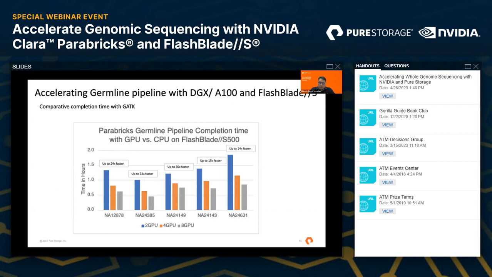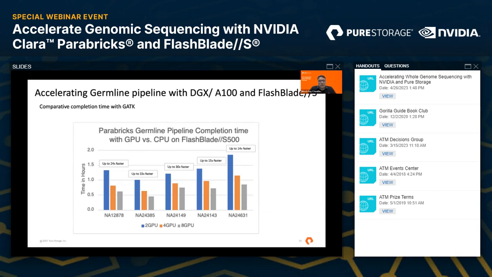So that is the additional time that you get. Now, if you look at the overall big picture with Parabricks running on FlashBlade, which took about 880 minutes, it went down to 27 minutes. That means with 880 minutes on the CPU, you're going to do the math to calculate how many samples of similar size you can do in a year, versus when you go down to 27 minutes and how many samples you can accelerate on this entire platform in a year.